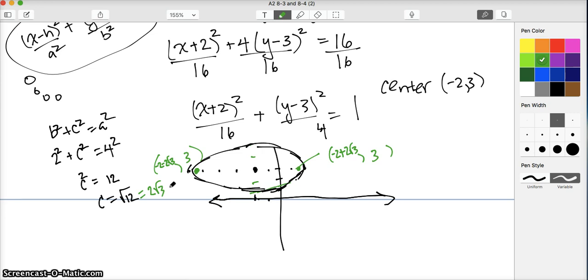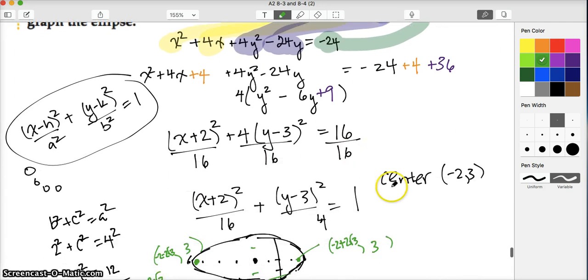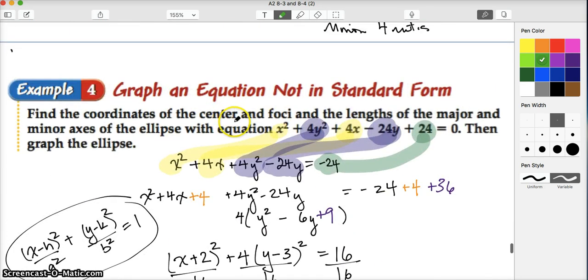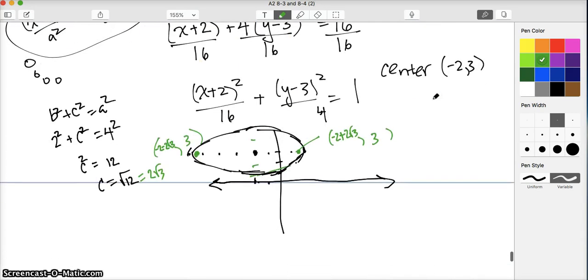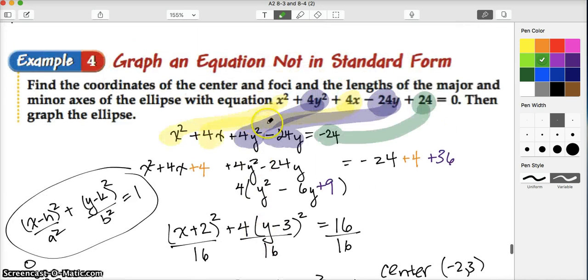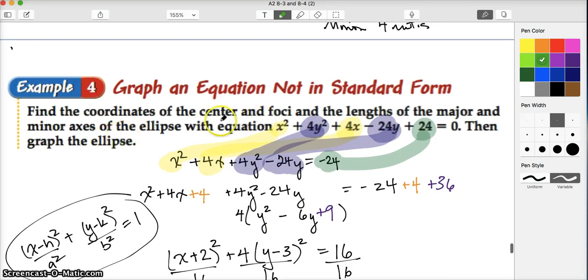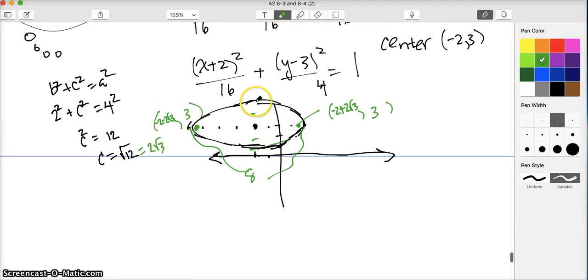I know that they're crazy looking, but that's how you do it. And sometimes having the graph helps you. So did I answer all the questions? Find the coordinates of the center. Yes. Find the coordinates of the foci. We did it. Find the length of the major axis. Well, this is clear. The length of the major axis is 8, because we're going from all the way over here to all the way over here. That's a horrible line, but that's okay. And then the other thing we need to do is find the length of the minor axis, and I'll try to be a little bit neater. It'll be from here to here, and that'll be 4.